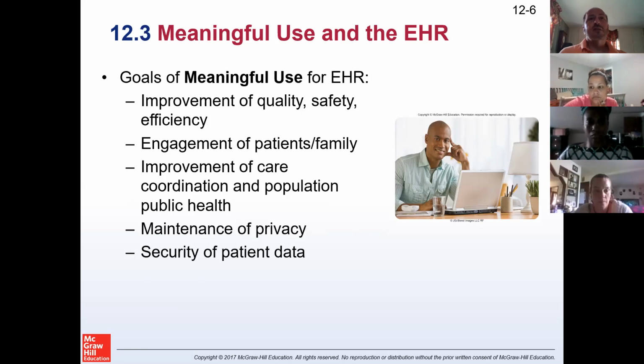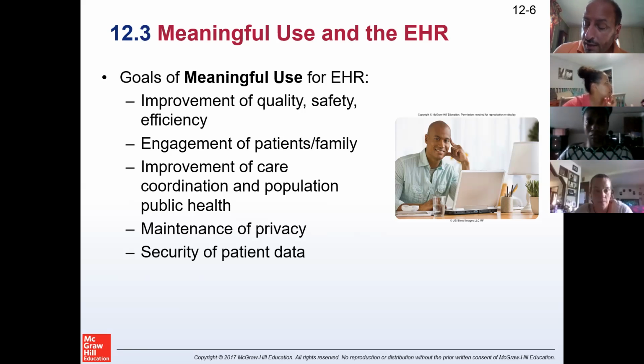for every doctor that you had, whether you were a health system that owned your physicians or a private office that had partners, they would give you $44,000 per physician. It sounds great, and it was at the time, because if you had 1,000 physicians in a health system, that was a lot of money. So most everybody jumped on the opportunity and got the $44,000.